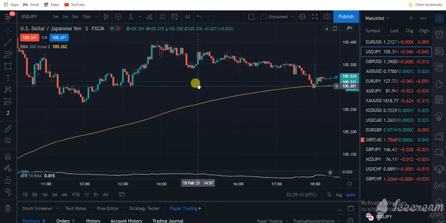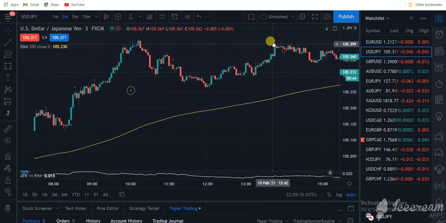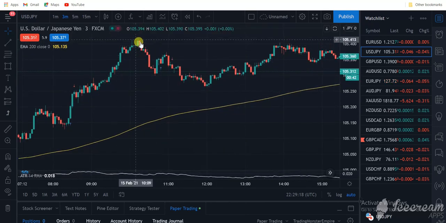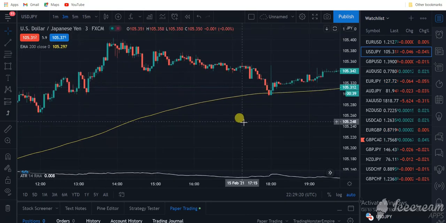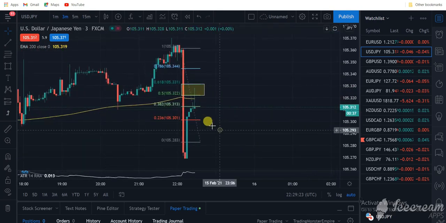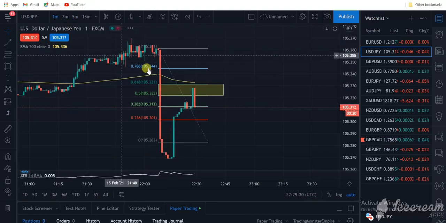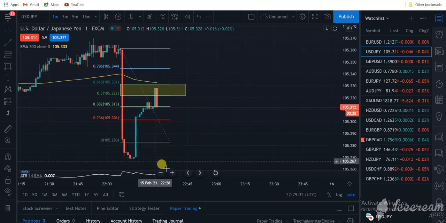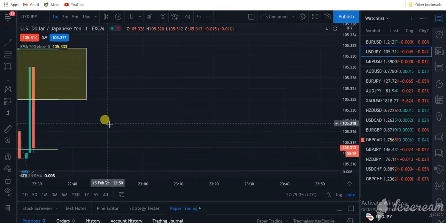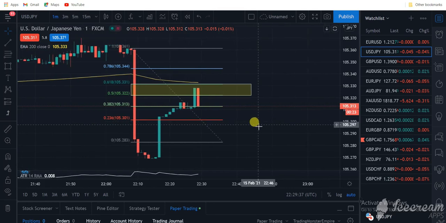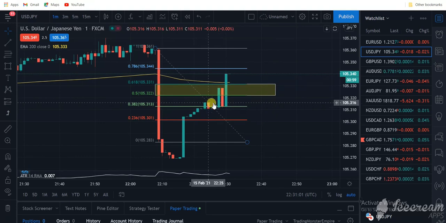Let's see what the market wants to do. Our job is not to fight the market, but to flow with the market. As you can see, price is clearly above the 200 EMA, and it smashed through this strong imbalance candlestick, and we saw this rejection. It looks like this candlestick wants to engulf, but no, that is not an engulfing candlestick. It's almost engulfed, so let's wait. Oh my god, price is just being volatile at this point, so let's just wait and see what happens.